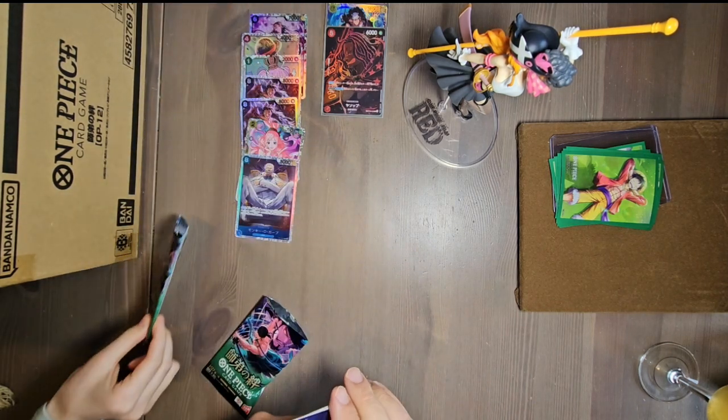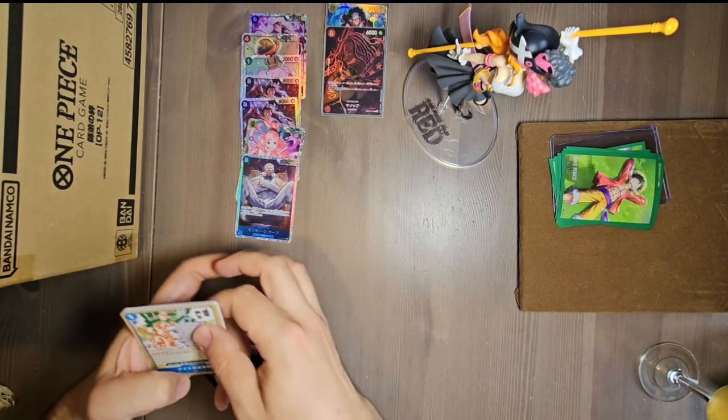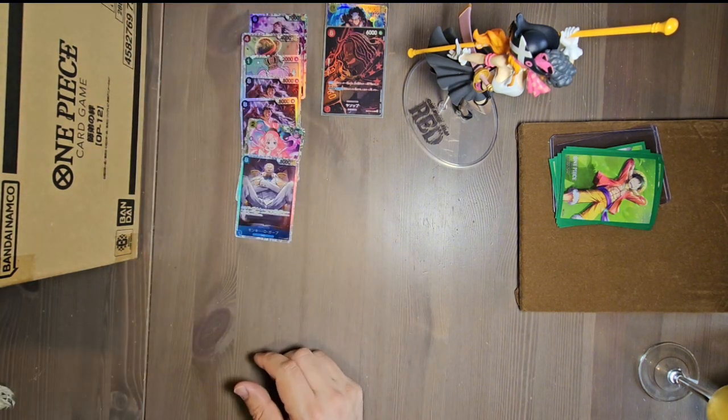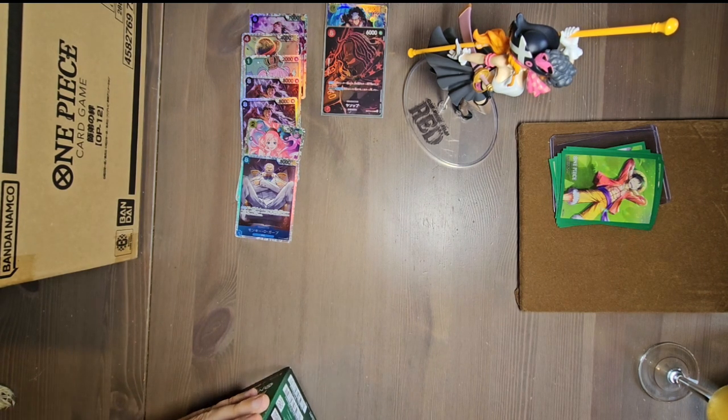Sorry, we can go through these a little bit faster now because we are going to move on to box number 3, which is the lower box on the right side.